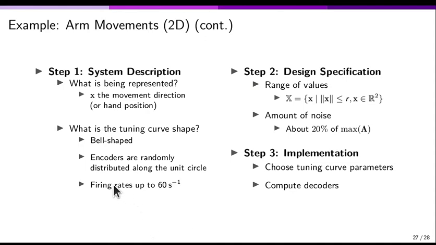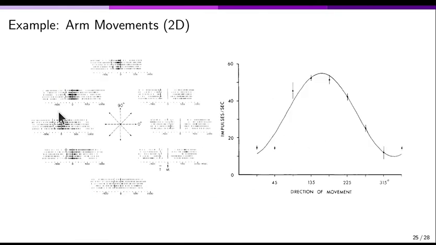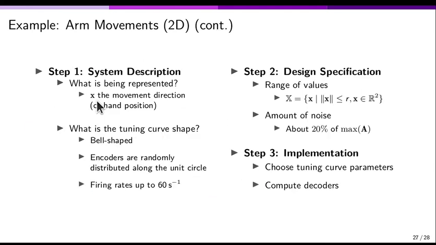You can maybe make an argument that the circle approach is just making a few simpler assumptions. It does mean that you don't get anything weird special happening at the corners, which is nice. So we'll tend to choose circles, saying, okay, all the x values inside some circle. And again, we have to choose an amount of noise. We might be able to get that out of the neural activity data. But in this one, we'll just put in 20% of the noise. Choose our tuning curve parameters, compute decoders, and we can build our model. All right.